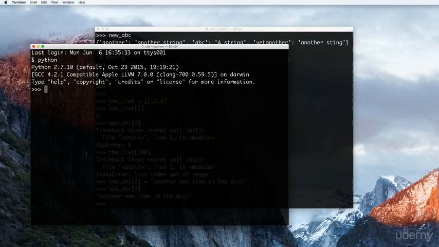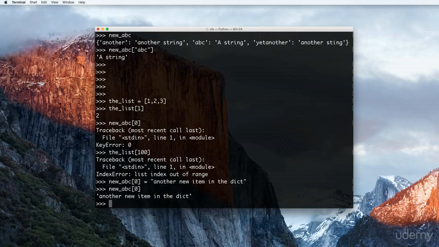So now that I'm in Python 2, I'm going to say ABC equals an empty dictionary. ABC 0 equals another. ABC 0, and we're actually able to get it. So in both Python 2 and 3, we can actually use integers as our key. In other programming languages, you might run into an error there, but it will show you that you did run into an error, which is really nice about programming languages. But it is a lot different than a list.